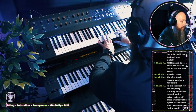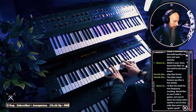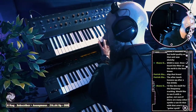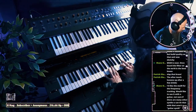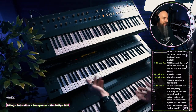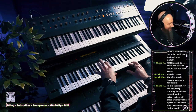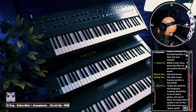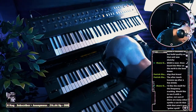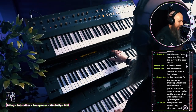Patch one over here. Comparing these two very similar brass patches from the Poly 6 to the D50. I don't know if you guys noticed, but I accidentally forgot the Poly 6 doesn't have aftertouch, and I leaned into it really hard to try to get it to make that sound. Aftertouch loosens up after a few drinks. Body slams the synth. Yep, aftertouch works. That's so true. Let's move on to pipe solo.